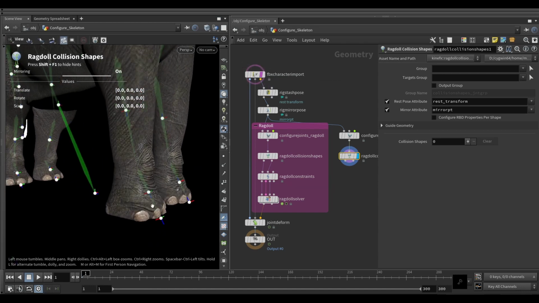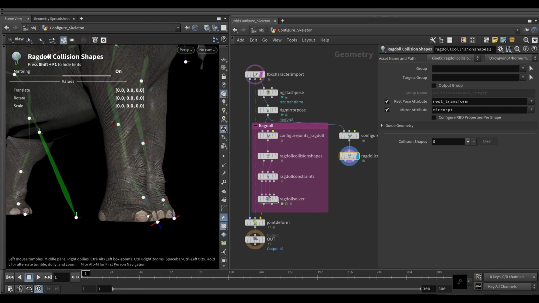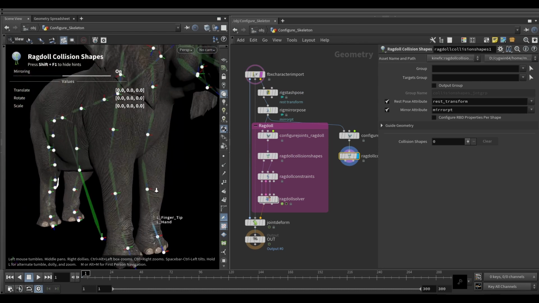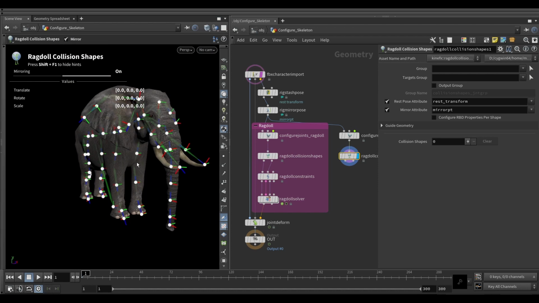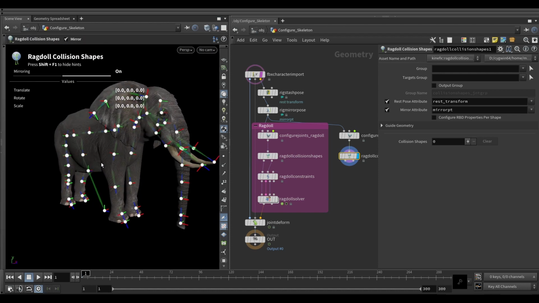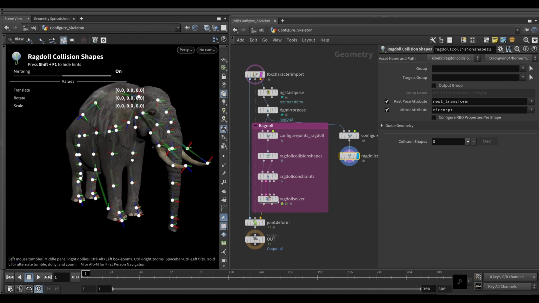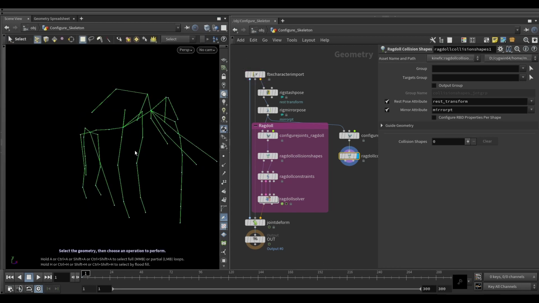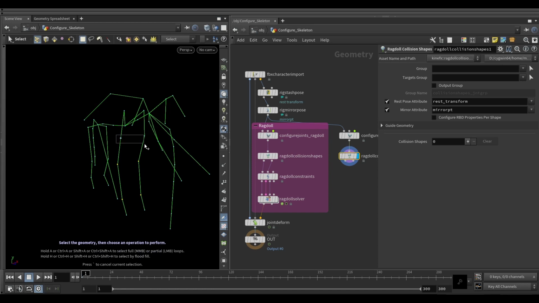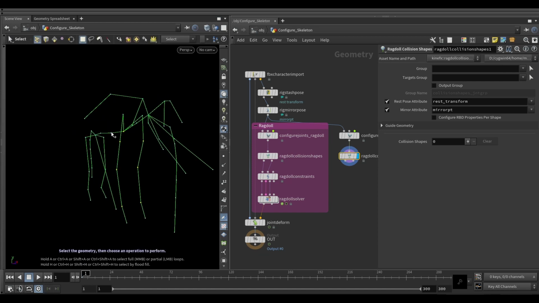Well, they don't really influence the skinning process at all, so they're kind of outside the region we're interested in. Templating the skin is the way to go as well when you want to work with these shapes. So you want to make sure you scale them properly to fit your mesh. But before we go ahead and actually manipulate them, we can press S, the usual Houdini selector, and start selecting the joints we want to use for our collision shapes.